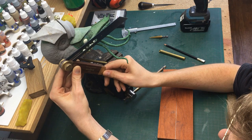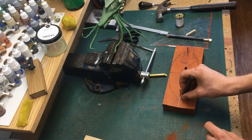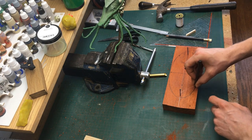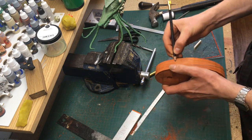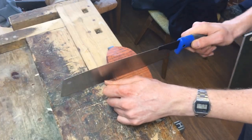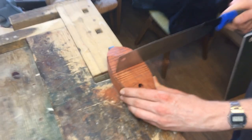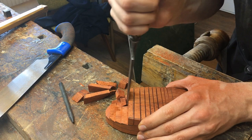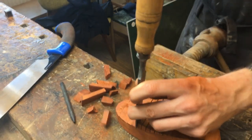Now that all the sculpting was done I started working on the pedestal. I usually do this before painting so that I don't risk damaging the paint or getting dust all over it. The wood I'm using is called Paduk — it's a beautiful red colored wood that I felt would work great with the colors I had in mind. I drew out the desired shape on the piece of wood and worked my way towards it in several steps using different tools. This type of sculpting is called subtractive sculpting, instead of the additive sculpting I've been using for the clay parts. I find it really rewarding to create a nice wooden pedestal for my sculpts. Maybe I will make a video in the future going into more detail — if you'd be interested in that, definitely let me know in the comments.